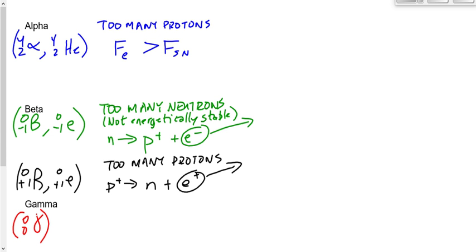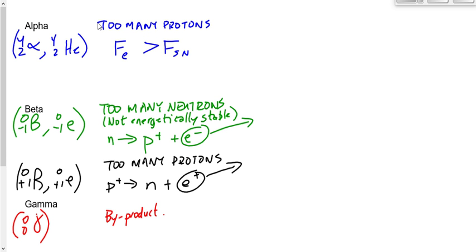So we'll just say a byproduct of something else. The nucleus is excited, but to go back down to its regular, normal state, that nucleus is going to give off energy in the form of gamma rays.